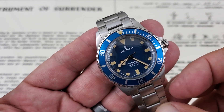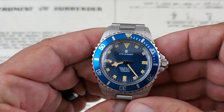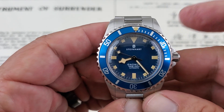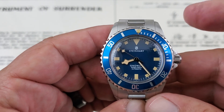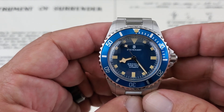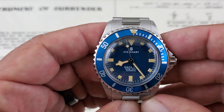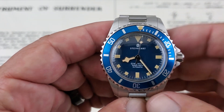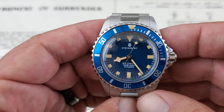One of 200 being made in this particular specification. I want to thank Chris at Marshall Time for loaning this into the channel so I could take a look at it. Beautiful watch — the Ocean 39 series, obviously in the 39mm case size, which a lot of people are really excited about. I do have my 42mm OVM down here and we'll do a little size comparison of the two watches towards the end of the video.